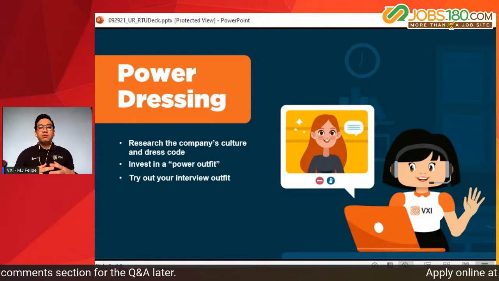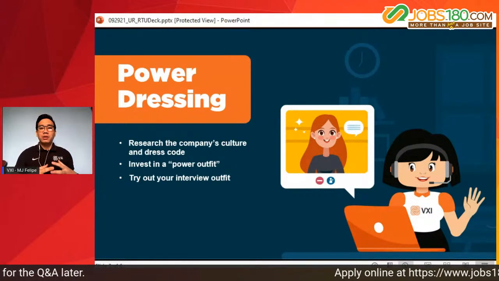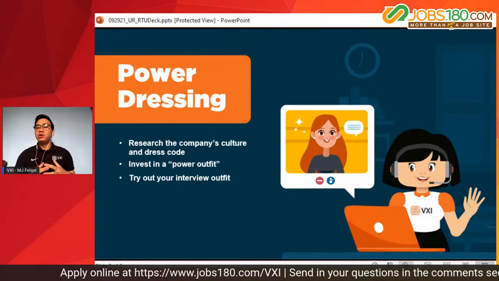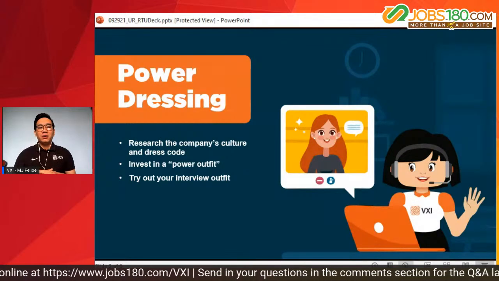So for men, a pair of shoes or loafers are usually appropriate. For women, try to be conservative and wear a pair of low heels and don't expose your toes during your interview. Okay?